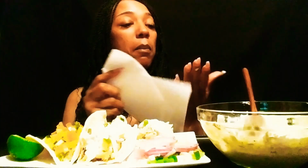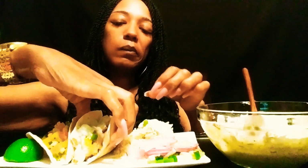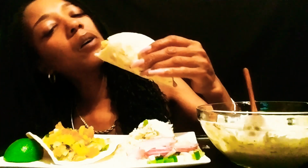Hope while we're in a modified quarantine, you guys are revamping some of your meals. Tacos are very inexpensive. Very inexpensive. Mmm, that mango come through.